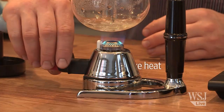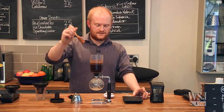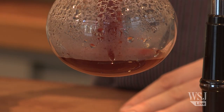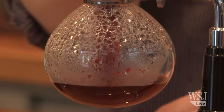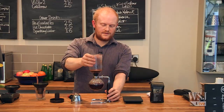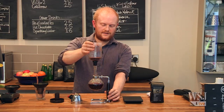And at 45 seconds, I turn off the heat and remove it, and just wait for the coffee to start to drop back down. So you wait for all of the water to move through the bed of coffee at the bottom, and as it starts to bubble at the bottom, that means it's pulling air through. It's just equalling out the pressure that was created when you heated up the water. So once it's stopped bubbling, give it a little wobble, and it should just lift out.